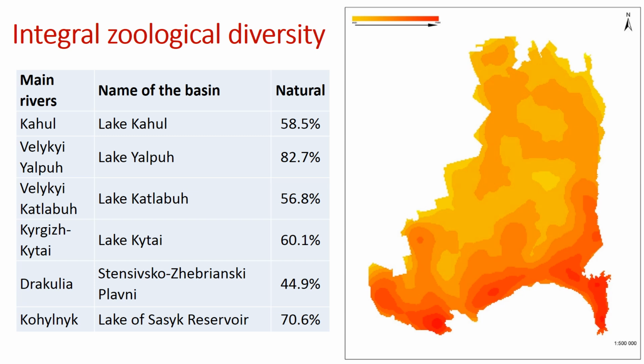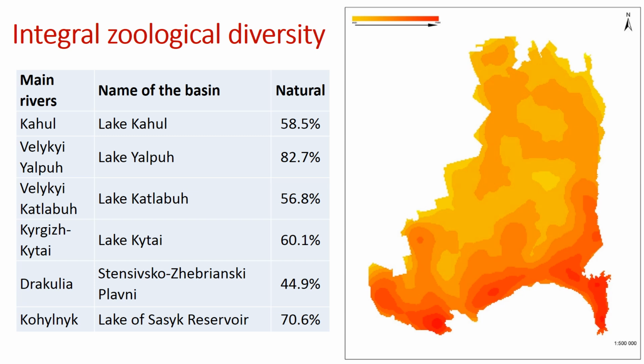An integrated assessment of the whole zoological diversity illustrates the cohesion of this natural region: the absence of any hiatuses and clear latitudinal demarcation lines from the Danube floodplain to the small steppe river basins. However, some biodiversity loss is recorded in the interfluvial areas and the middle reaches of the rivers flowing into Lake Kotlabukh and Stansovsko-Zhebrianovsky Plavny.